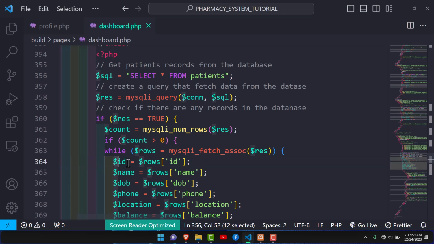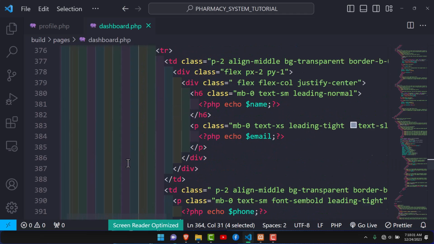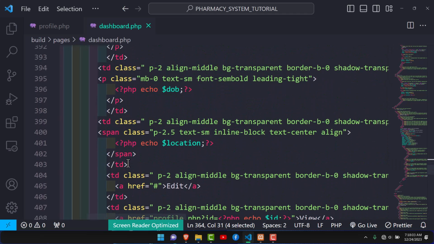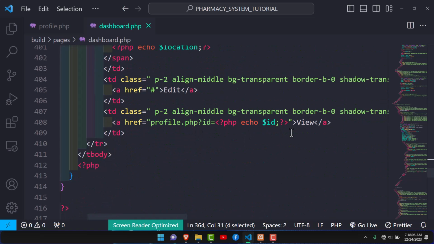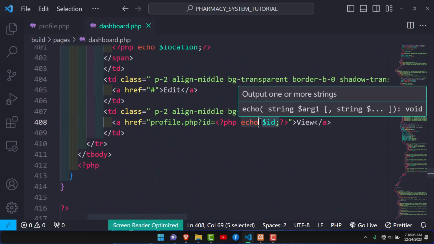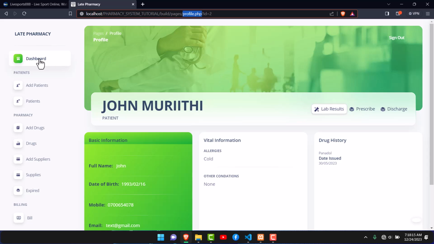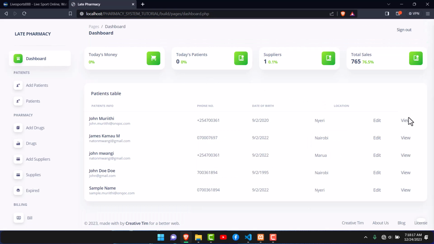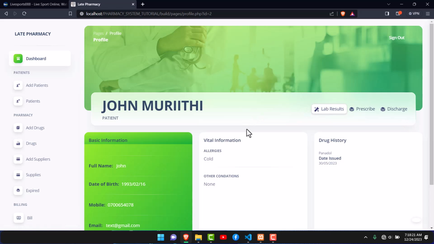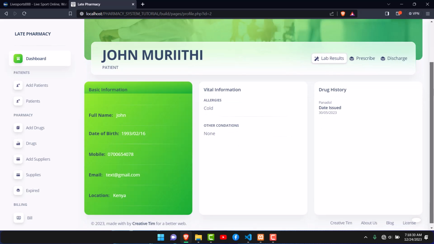We have stored it in this specific variable, and that's what we are echoing in this area here for each and every patient. So that's why when I click on the view here, I'm taken to this page here, and now when we add the PHP, we'll be able to get the information of the specific patient based on the ID.